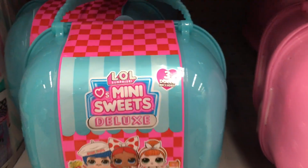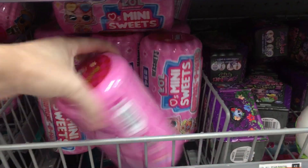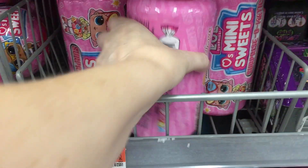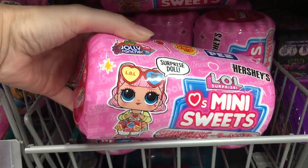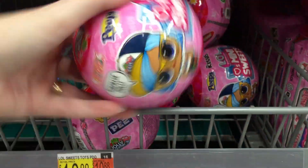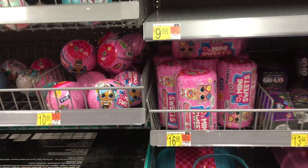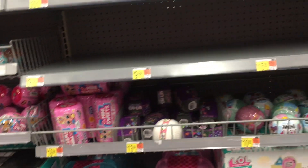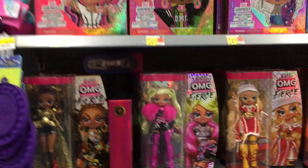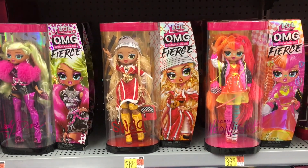I'm so tempted — very, very tempted. They also have the LOL mini suites, and it's $16.88 for the little machine one. I feel like these have gone up in price. These capsules are $10.88. I feel when they first came out those were like $9 something and the other ones were $15, not $16. Correct me if I'm wrong, but is that a price hike? Everything just seems to be going up in price, so I guess it would make sense because that's a popular line now.